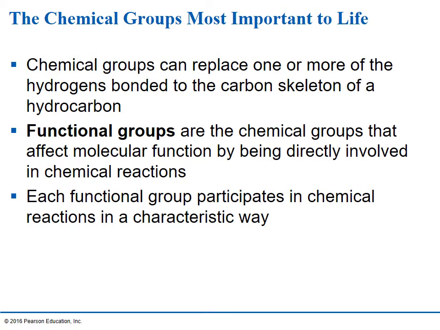Okay, so this is what a functional group is. It is a specific combination of bonded atoms that always have the same chemical properties, and because they have the same chemical properties, they always react the same way. And it doesn't matter what the carbon skeleton that it's attached to looks like. It's just that these particular molecules, we can guess what they're going to do before they even do it. So that is what a functional group is.